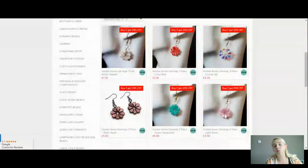Today we are doing the azalea earrings, so into this section we go and look at them. So beautiful Amos beads in a selection of colours. Now each kit will make 3 pairs of earrings, and we've got a buy 2 get 20% off. So you can choose from an array of colours. There is something there for everybody. If you're doing the buy 2 get 20% off, then you might want to mix and match them.